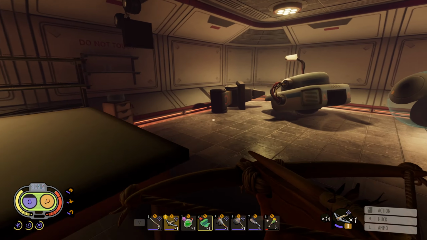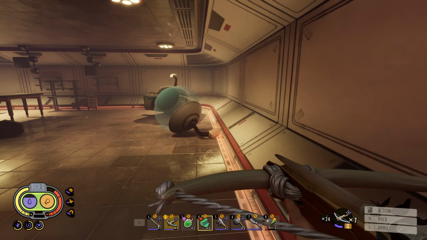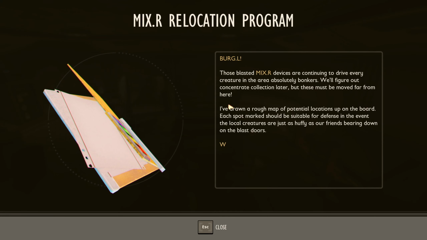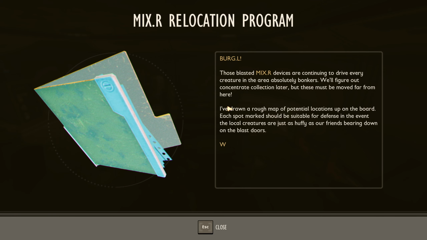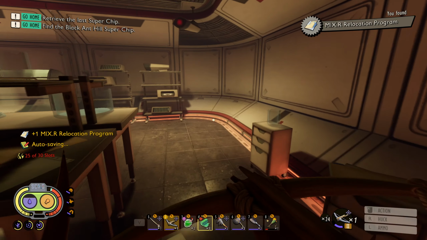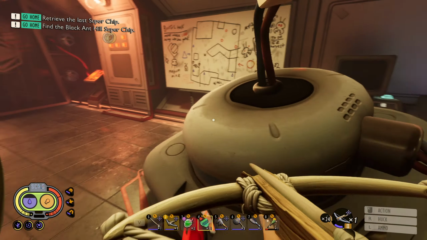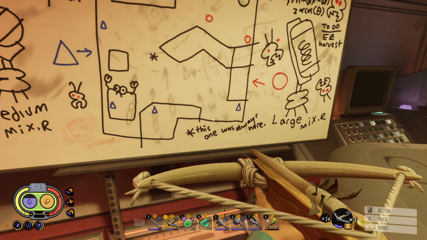There's got to be some good stuff up here, right? No? Mixer devices are driving insects crazy. All right, and they're set up in places that are easy to defend. How convenient. We should go defend them, because we're actually going to need science after we complete this place. Of course you had Burgle do it, right?